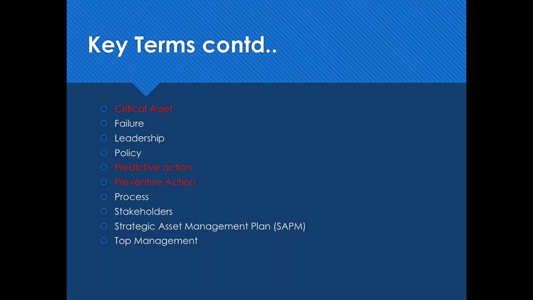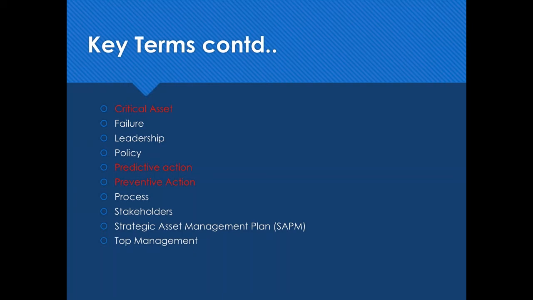So predictive, here we're referring to anything that monitors the condition of an asset and predicts the need for a corrective action or a preventative measure. And the preventive action, on the other hand, is an action which we use to eliminate a potential of nonconformity or an undesirable situation. In this case, preventive functions could be more like a scheduled maintenance function that you do once in 6 months or once in 3 years to make sure systems are performing to their rated application, right?